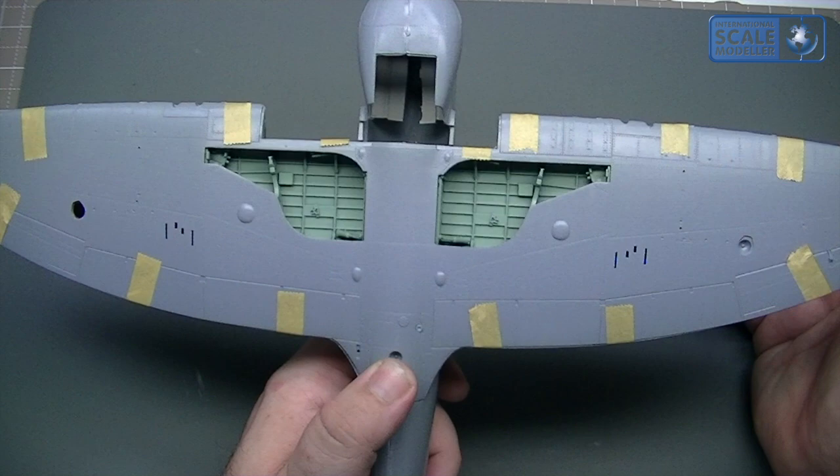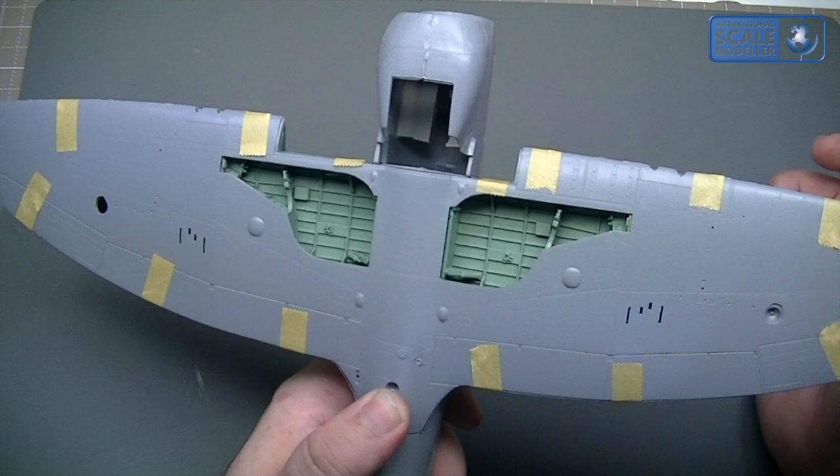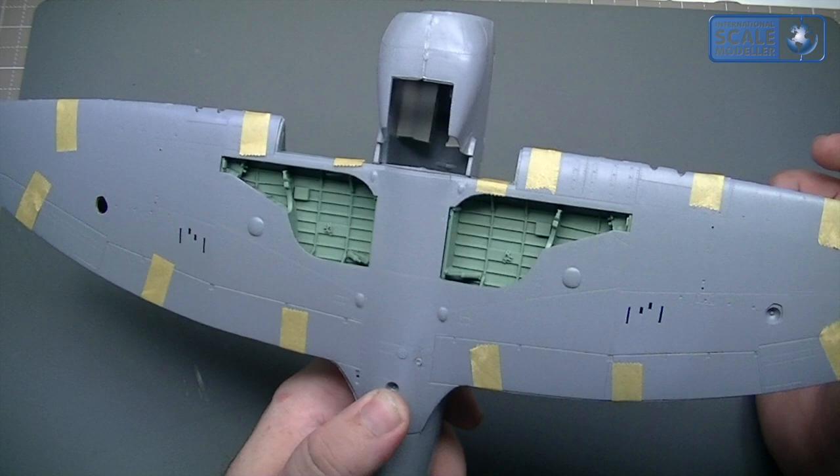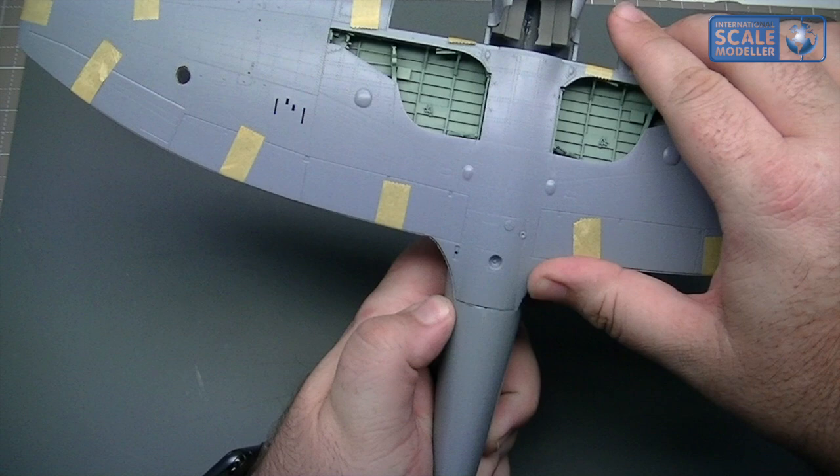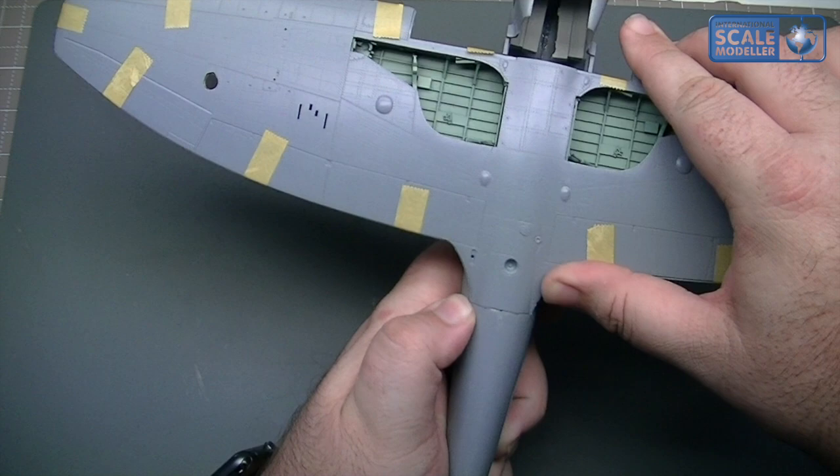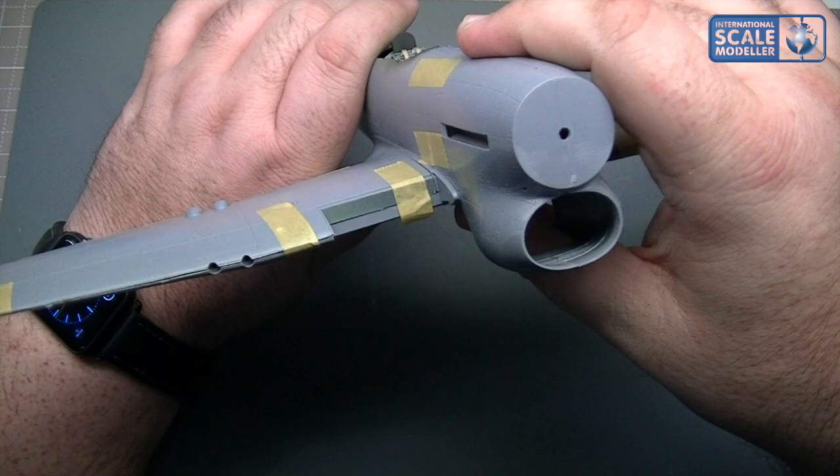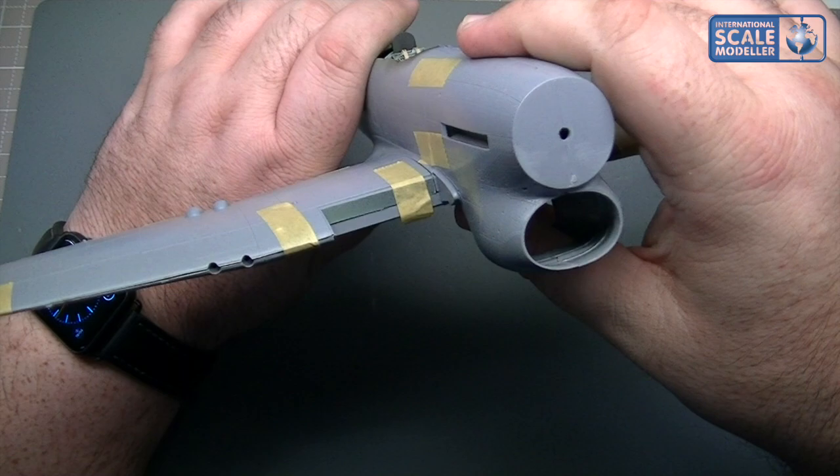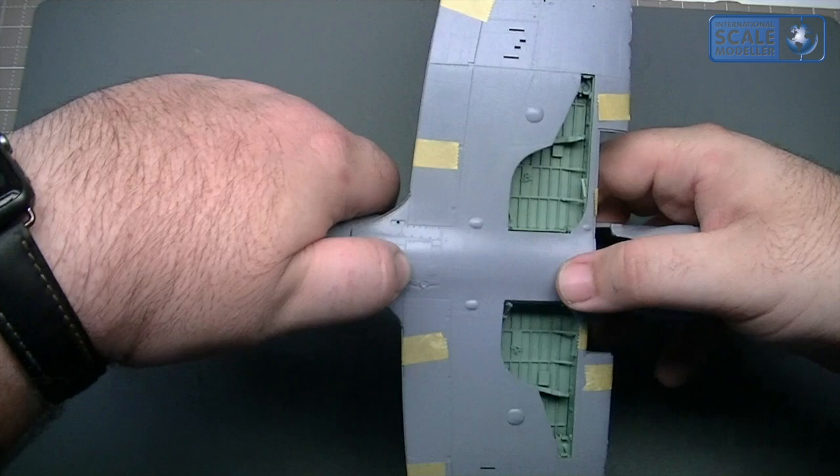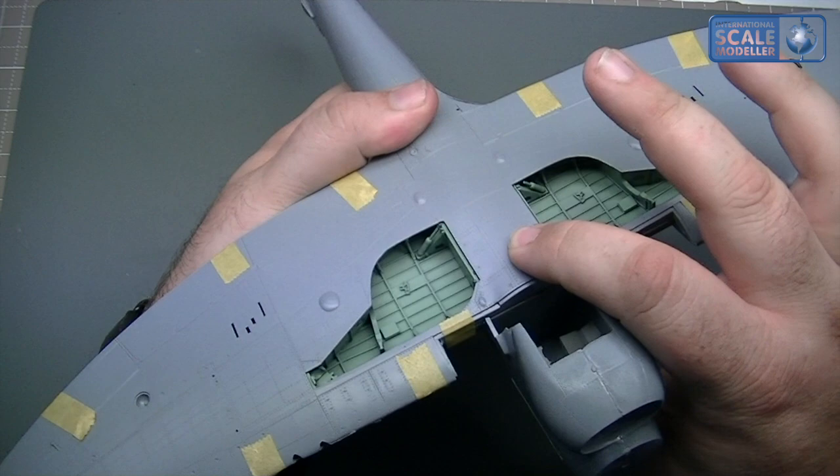You can see the gaps I've got to deal with, so they need filling and sorting. But the wing roots shouldn't be too bad, and the seams, I'm going to need a bit of filling here and there, but they shouldn't be too bad. A lot of rivet details to put back on this nose, so that's going to be interesting. Now what I'm working on today is these wheel bays. If anyone watched my Facebook Live video the other day, would have seen me fighting with one of these. It was an absolute nightmare, it just wouldn't fit in.